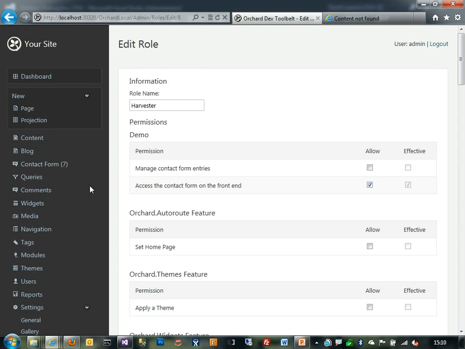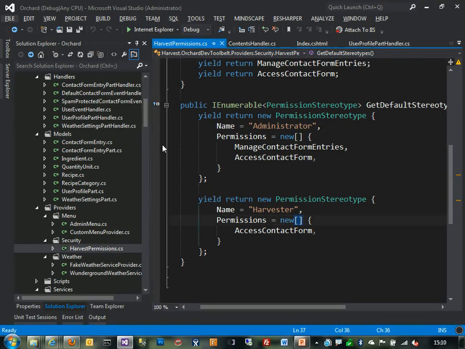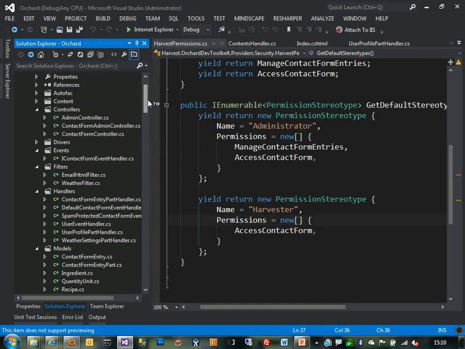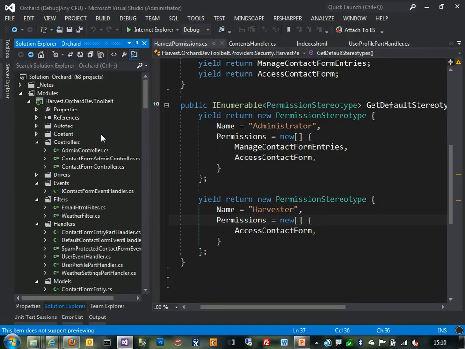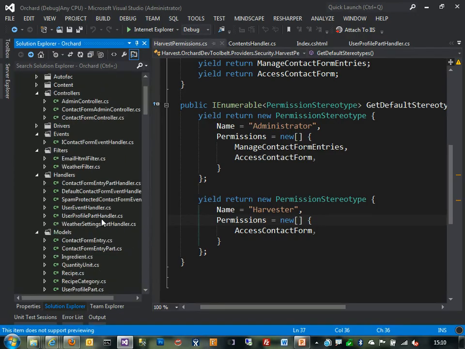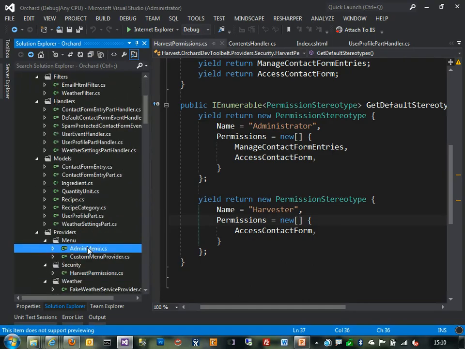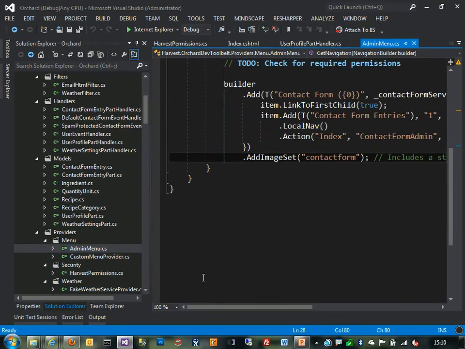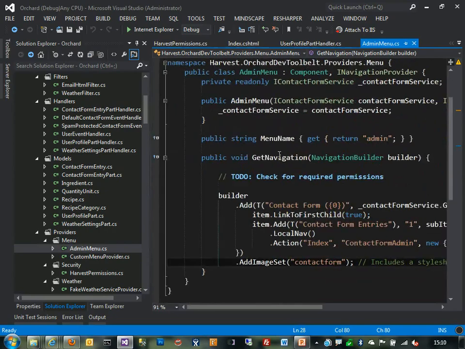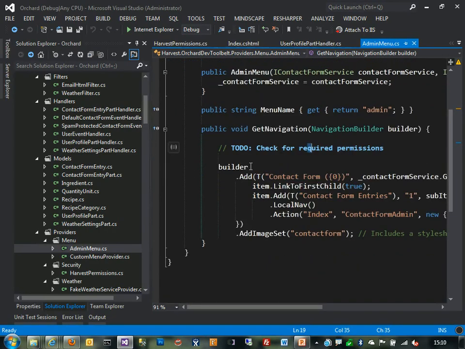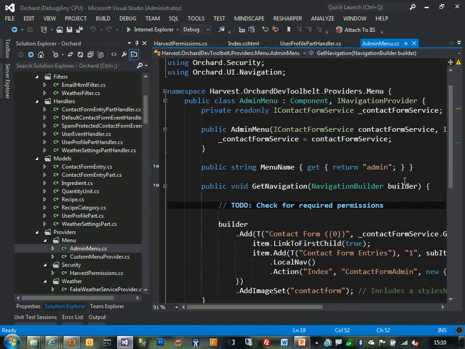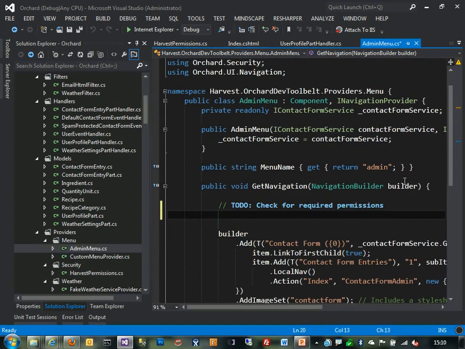So let's prevent that. The way we do that is, first of all, we want to hide the menu item. So we go back to our admin menu. And instead of adding this menu item, we will first check whether the current user has permission to manage contact form entries. And that's another key API feature of Orchard.